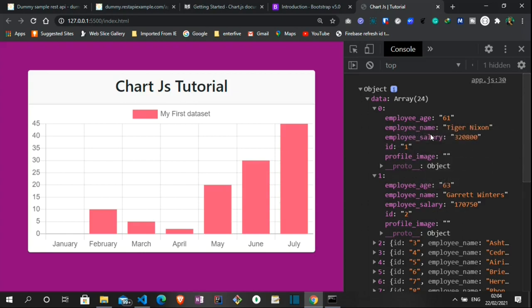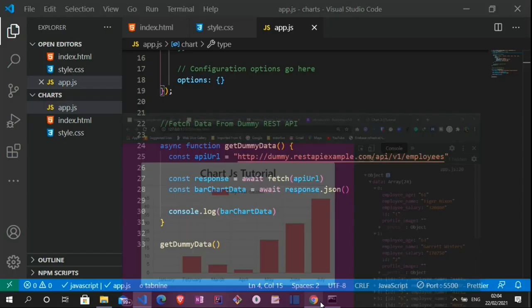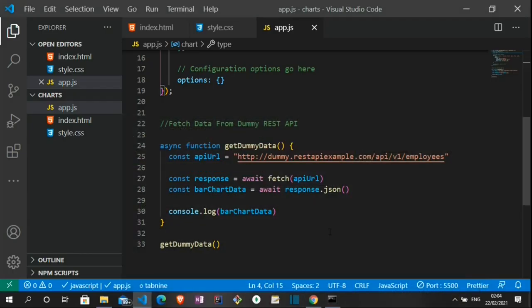But we're making use of just 3 things here, which are the employee age, the name, and the salary. The name would be under the bar chart here, and then the age and the salary will be inside our bar chart. So now that we have it in the console, our job here is much easier.